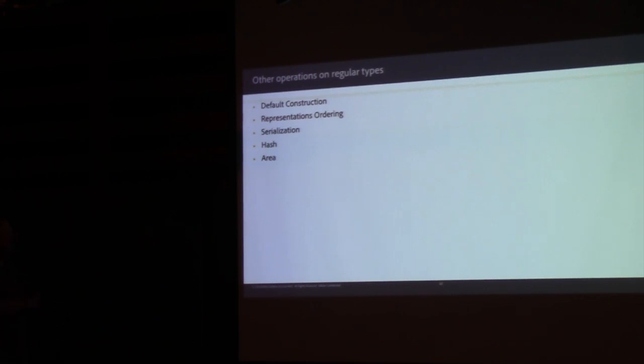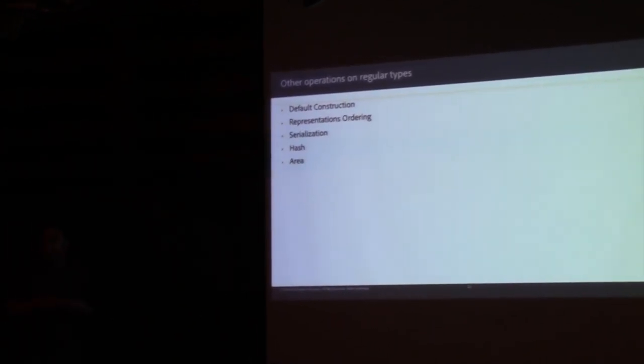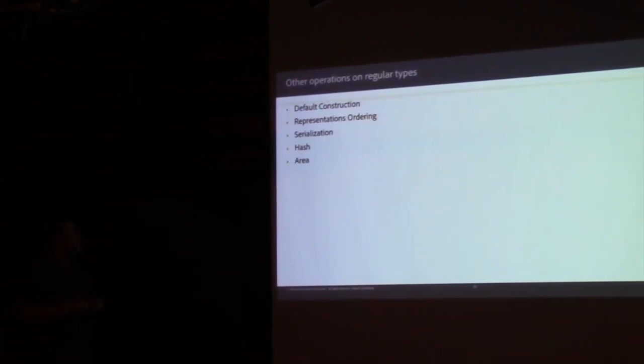Other attributes fall out here, right? If I have a type that's equationally complete, then by definition it's serializable. I can look at all of the parts of it, so I can serialize it out. I wish I could say, therefore, you should always implement stream operator out, but we don't have a canonical format for what that would mean, so it's not particularly useful. It would be really nice if the standard came up with a canonical format for streaming objects out. But yes, part of having a complete type means it's serializable.